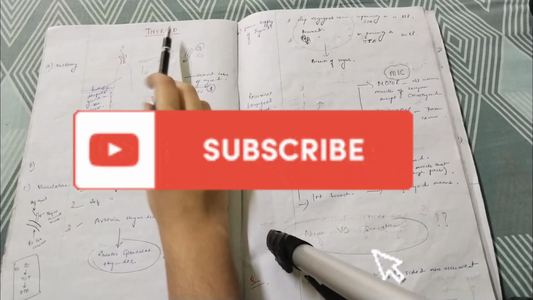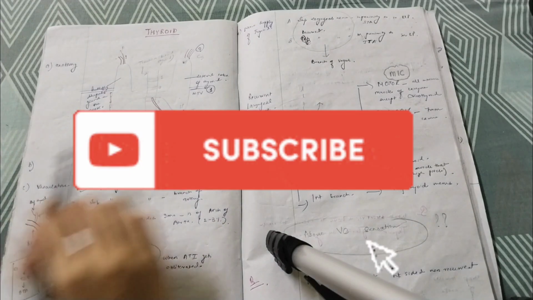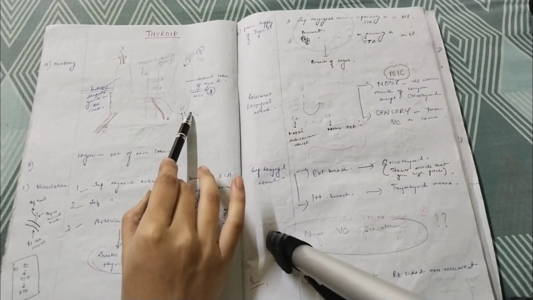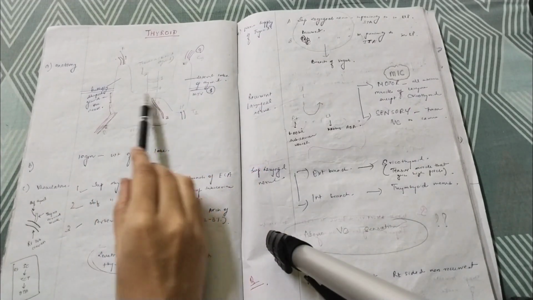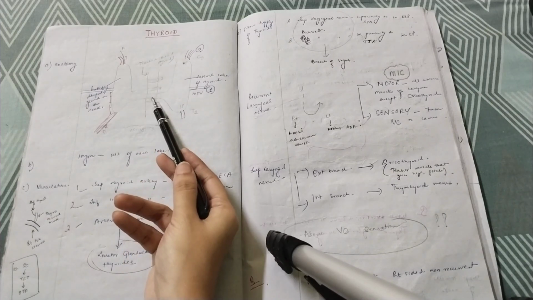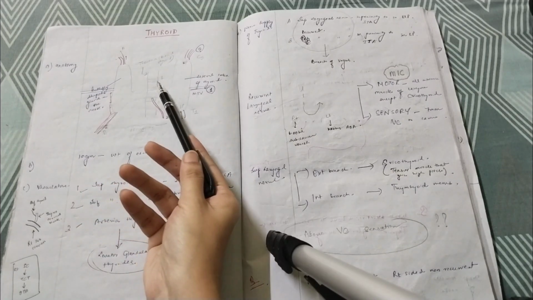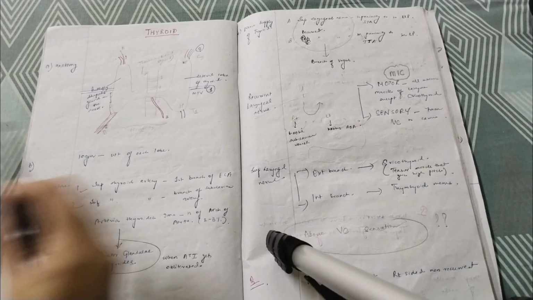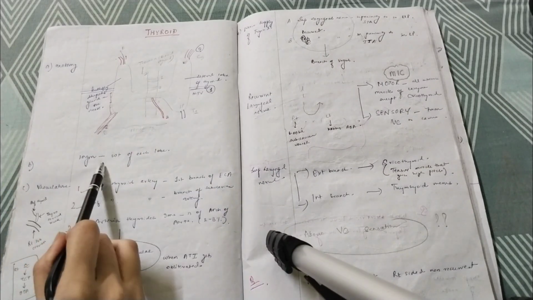In today's video, we'll study about the anatomy of the thyroid gland. So here you can see this is the structure of thyroid gland, which is a butterfly-shaped gland, with 2 lateral lobes and 1 isthmus. Behind the thyroid gland is your trachea, and you can see the cartilaginous rings in this. Each lobe of thyroid gland weighs 10 gram.